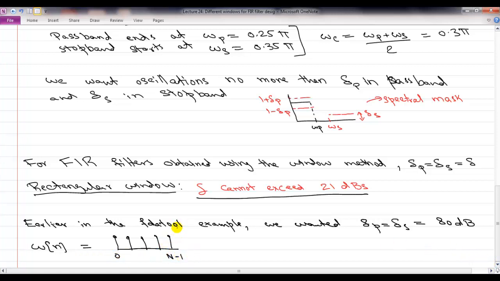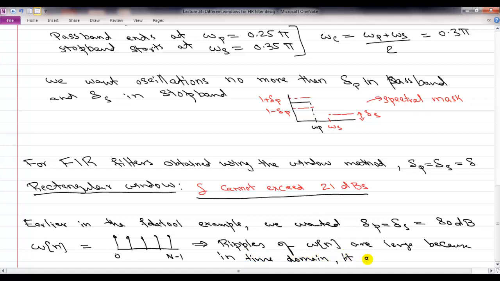The reason it has large ripples, they only attenuate by 21 dBs, is because in time domain, it abruptly goes from 0 to 1.